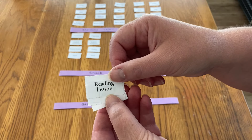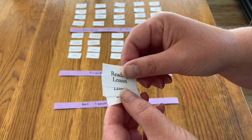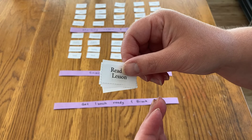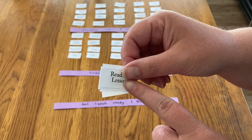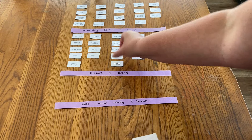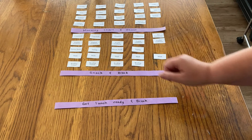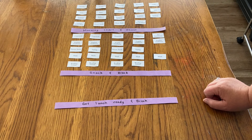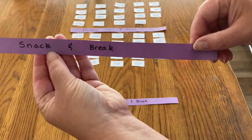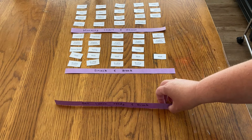After math, she will do her reading lesson. With Christian Light Education's Reading 5, we're going to do a reading lesson four days per week. I'm actually going to have a conversation with my daughter about this, because I'd like to split it over the whole year instead of just a semester, since it's only a semester course. So we might do Monday/Wednesday, or Tuesday/Thursday, or Monday through Thursday and finish it within the semester.